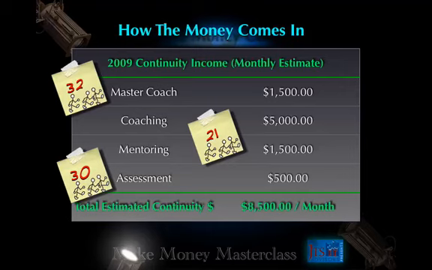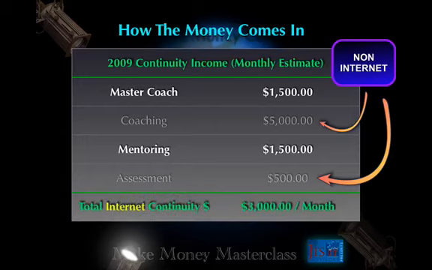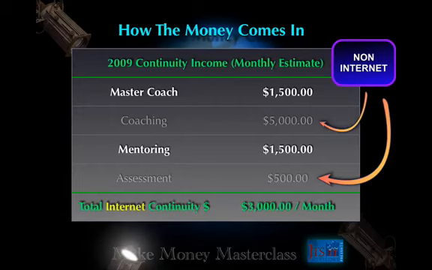Now you might say some of this doesn't come from the internet. To be fair, the coaching and assessment revenue generally is not internet revenue — that comes from partners, networking, and the old school stuff. So I'll take that out of the equation to be fair to what we do with the machine itself. Total internet continuity income is about $3,000 a month. When you add the $3,000 a month to the launches, we're talking about almost a six-figure revenue stream just from the internet in 2009, and we definitely did over six figures in total revenue. The internet was the majority of that, and it was my first full year doing it — not only consistent monthly income, but also big lump sums from launches.